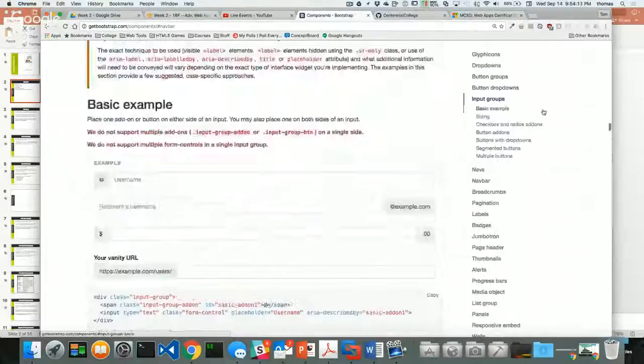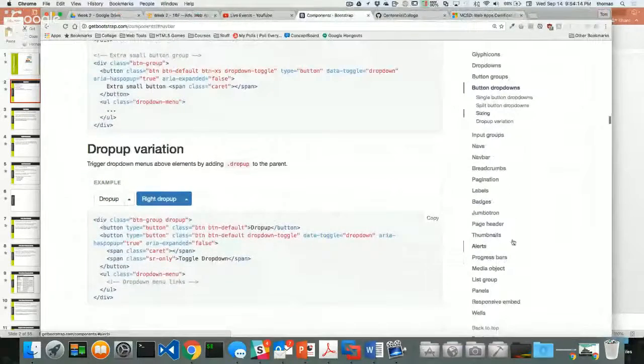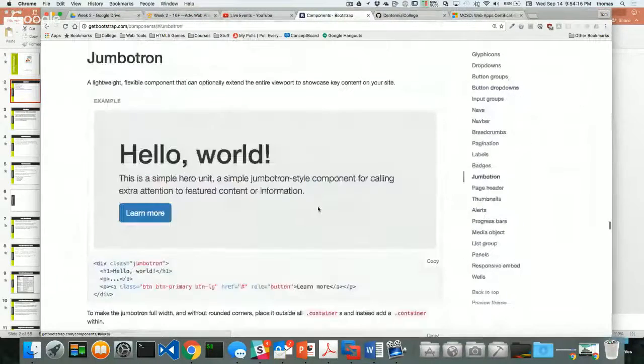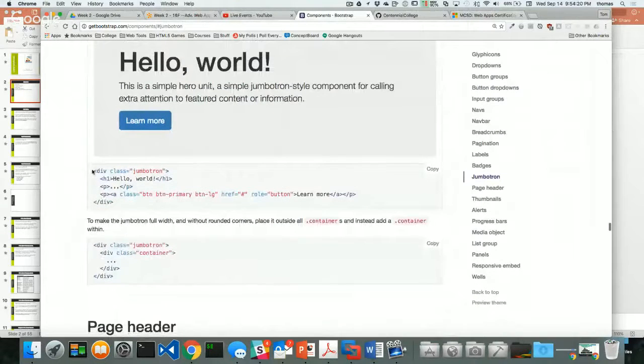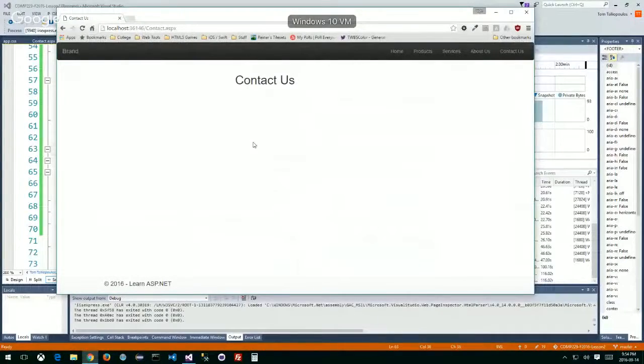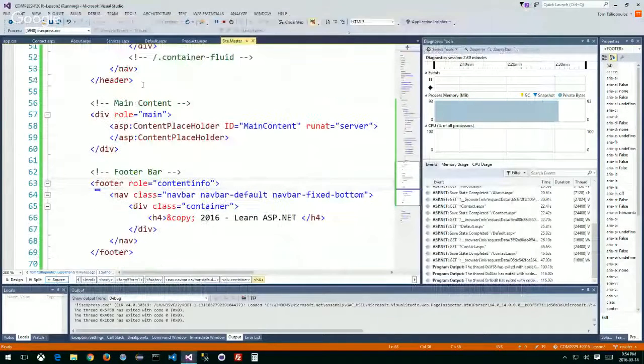So if I go up to, here it is, I passed it, here's the jumbotron. I want to make this jumbotron come up. So I want to take this jumbotron with the H1 and hello world, take this piece, and put this learn more button in there too, sure, why not. So copy it. And I can go into my pages. So here's my default.aspx page.